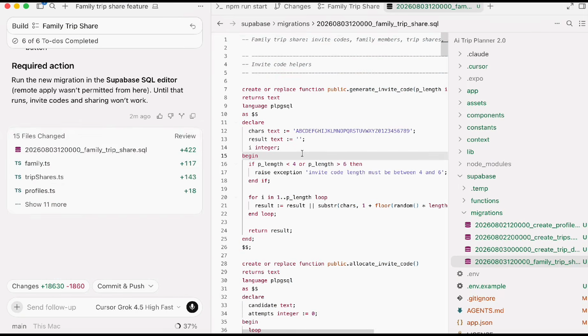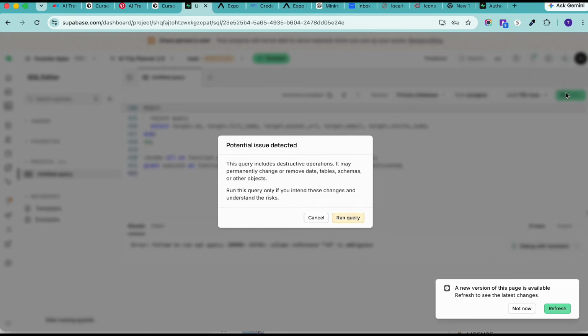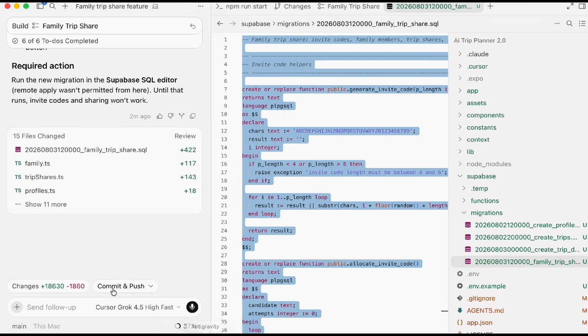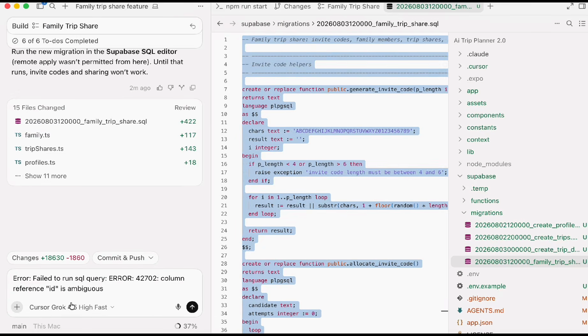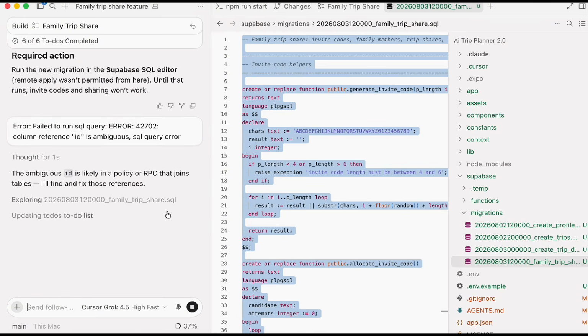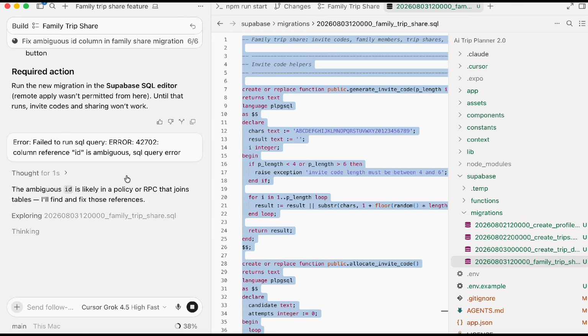So in this case, what we can do, let's try it again one more time. And if you get the same error, then you can simply notify this error to Supabase. Okay, and here we'll say SQL query error and then hit enter. So it will update the query, it will fix this issue, and then it will again finish it, and then we can simply copy that and paste it inside the Supabase.